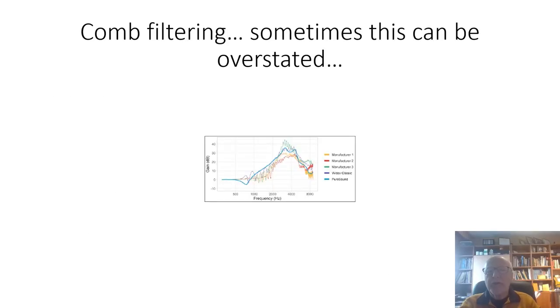This is a measure of comb filtering, not the solid blue one, but the one that seems to go up and down in the lower frequencies, especially. But you do get it into the mid and higher frequencies where you have this amplified signal combining with a non-amplified signal, and depending on the digital delay between the two, you're going to get some comb filtering. This picture looks ugly, and not a criticism to the engineers that are listening in, but if you listen to this in sound field, humans are relatively insensitive to these peaks. That is, as long as these peaks are less than 10 or 12 decibels in magnitude, you can't hear them.